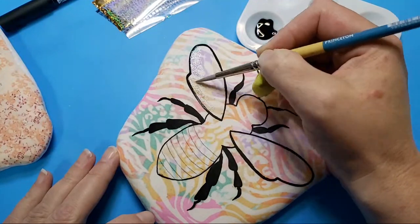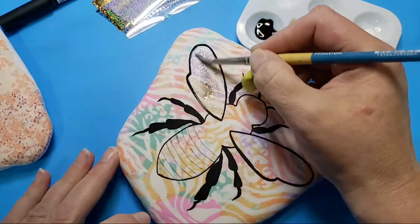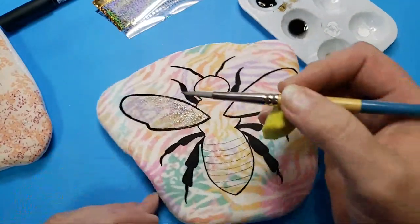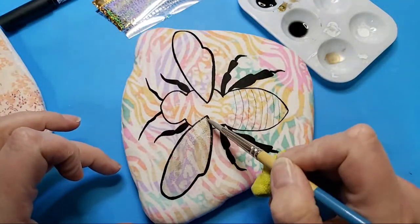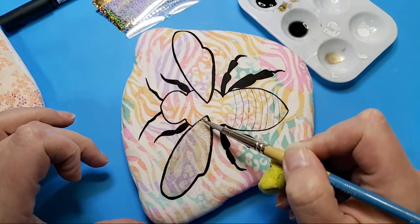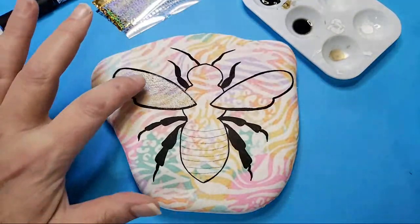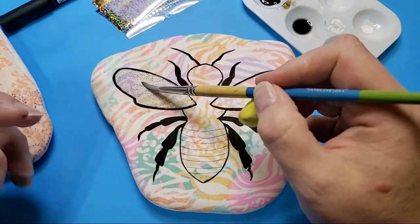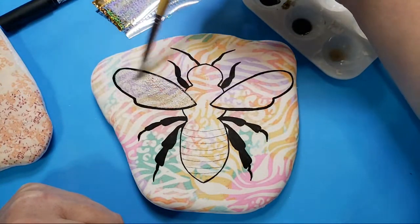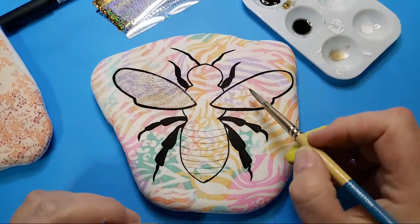May or may not work. Anyways, I'm going to do this and let it dry while I'm finishing the other blacks. Not too bad. I just want it tinted, like a bee wing. You know how they're sort of a transparent grayish color. Nice. But since it is on top of fabric, it's going to need a little bit to dry. Of course, the one piece of black paint I have on my finger, I had to touch my rock. I'm going to be foiling this, so I might have to get the blow dryer out.